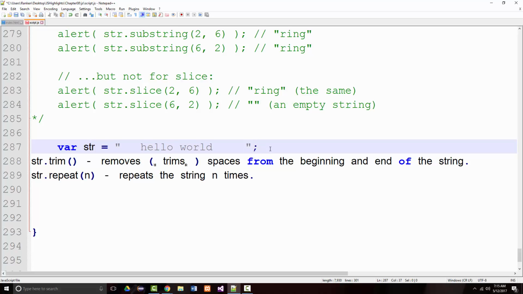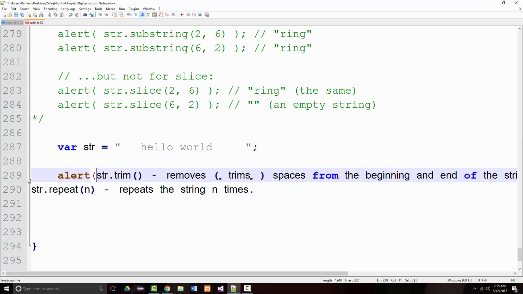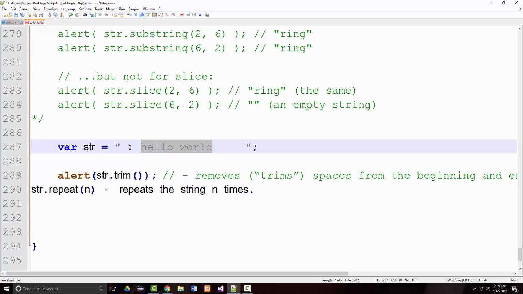Now, I'm going to say alert str.trim. And what that should do is it should change it and just print out this, and it should remove all leading and trailing blanks. All right?